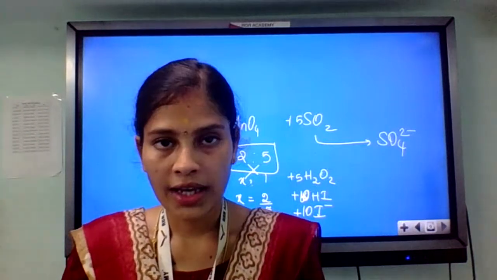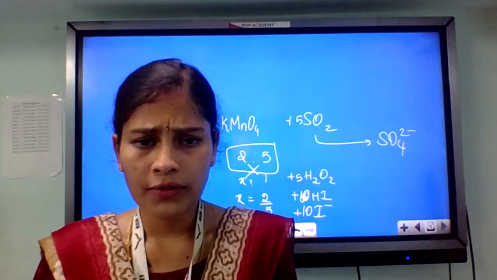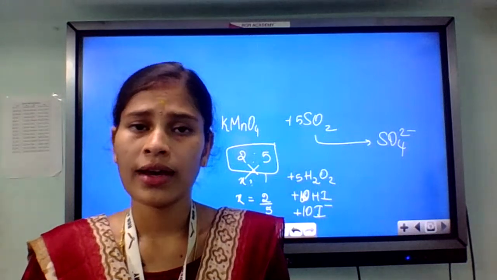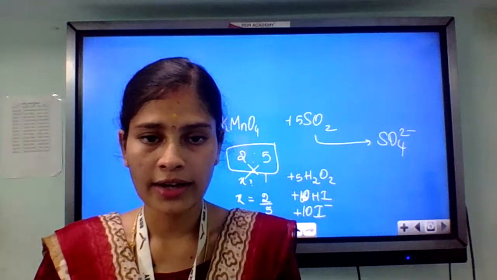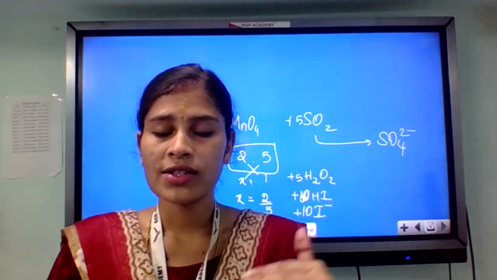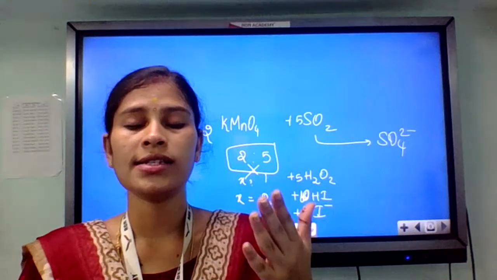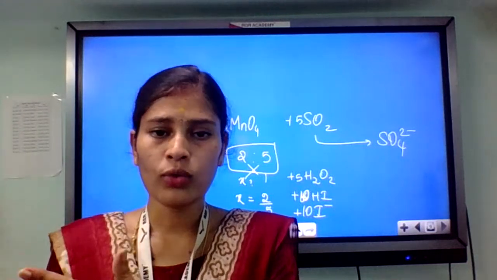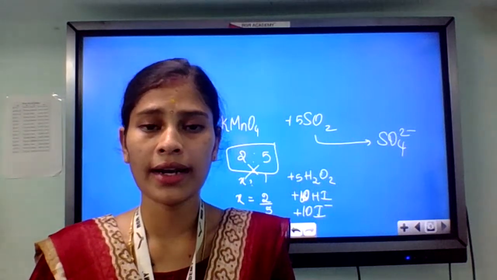At that time pairing will take place, and if pairing happens, we call it a low spin complex. If pairing is not happening, it is a high spin complex. What is a low spin configuration? What is a high spin configuration? Yes, t2g and eg, the energy levels: when an octahedral complex is forming, t2g will be lower in energy than eg. And if it is four coordination, e and t2 will be there, right? The g represents gerade, the symmetrical nature.